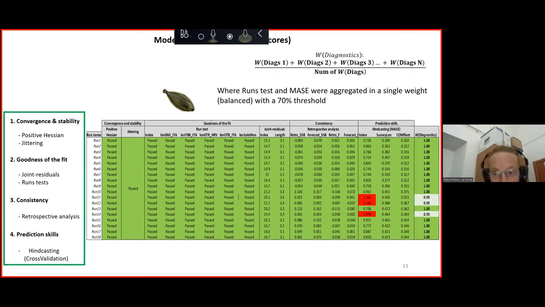So if a model does not pass, at least 70% is excluded by the ensemble. Now, that was not the case here, but that was decided a priori. And all decisions were taken a priori about which test to use and which threshold to use, et cetera, et cetera. That is very important. And there was very big buy-in in the stakeholders arena about that: all the rules of the game were decided a priori. Nothing was done in the course of the work in the benchmark.